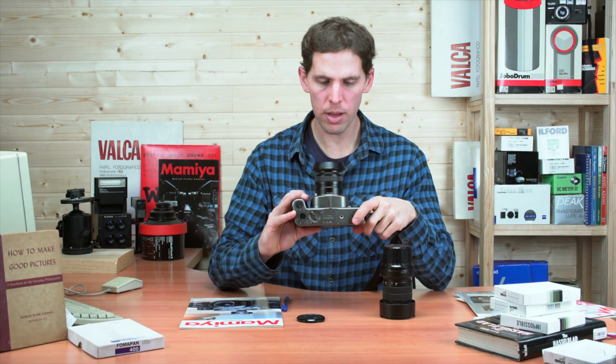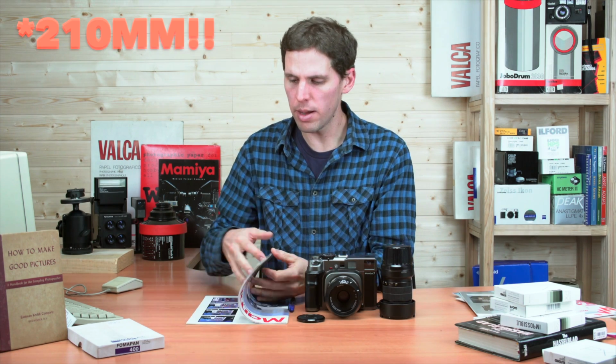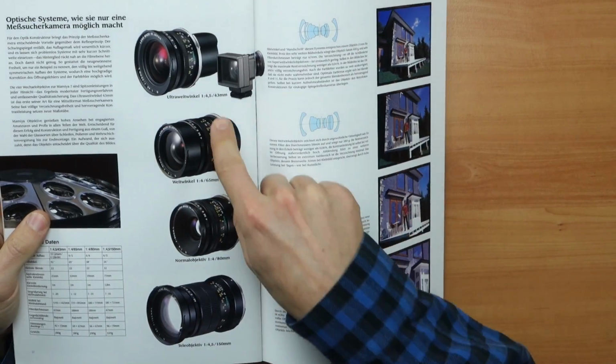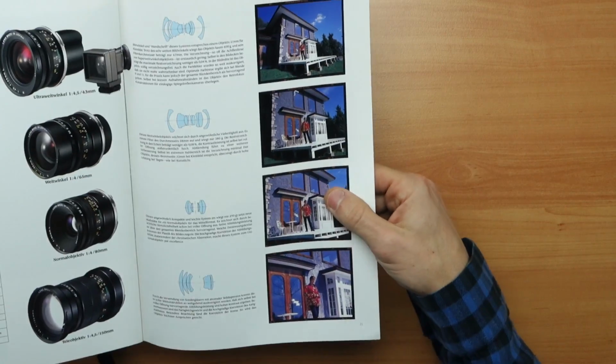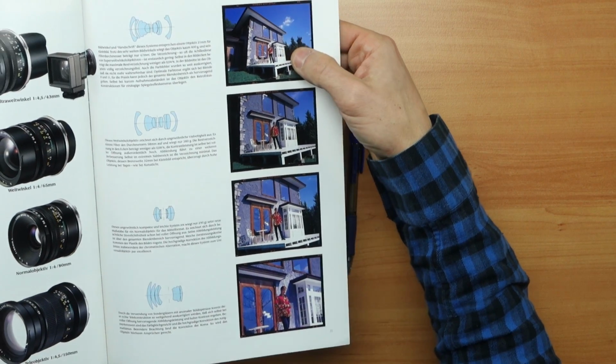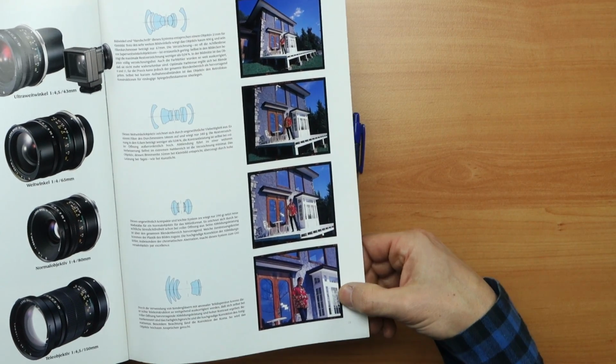And apart from that, basically the lens lineup. So the lenses in the Mamiya 7 originally are the 43, the 65, the 80, and the 150. Then with the Mamiya 7 II, they came out with a 50 millimeters and a 250 millimeters. So the lineup with the original Mamiya is here. And as you can see, it's 43, 65, 80, and 150. And they actually show you in the brochure approximately what it would be when you take a picture with a 43, 65, 80, and 150.